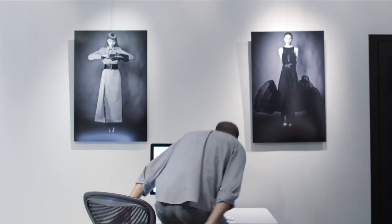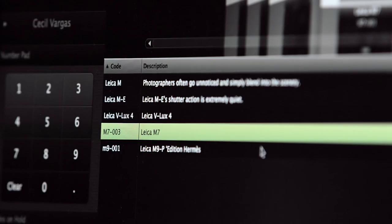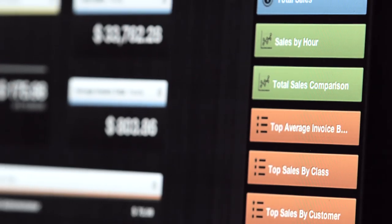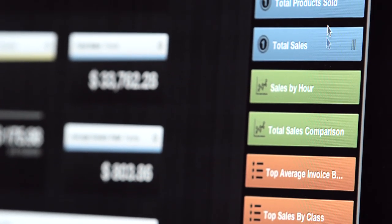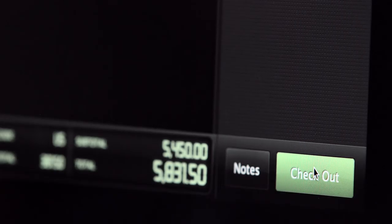The biggest thing I didn't realize how beneficial it would be — what jumped out at me the most — was the inventory management system. It was just critically important that we know exactly what we have in stock at all times. The color-coding shows that a lot of thought was put into how it was designed, and those little features make a big difference at the end of the day.